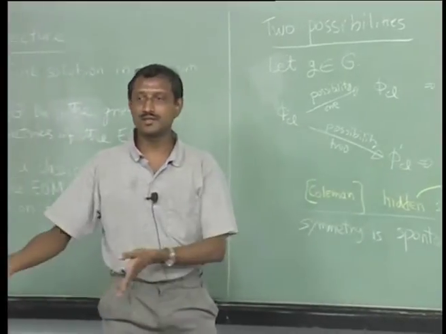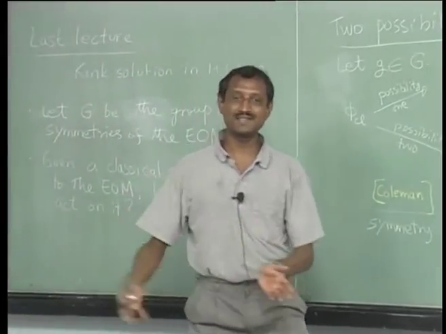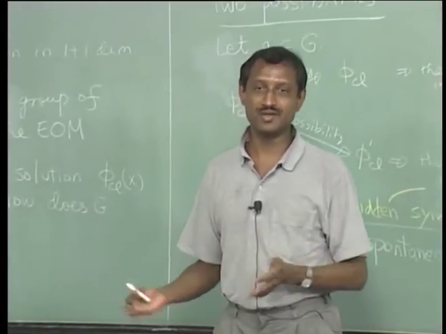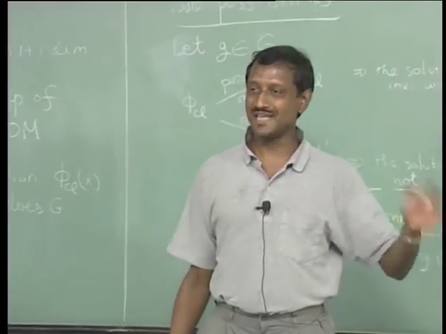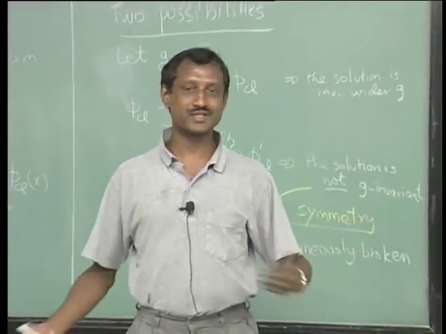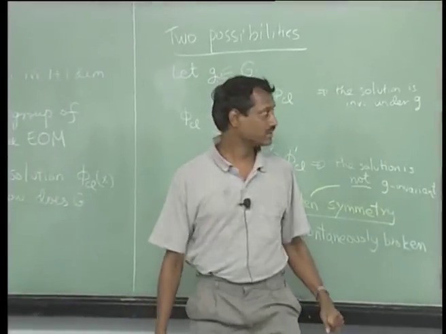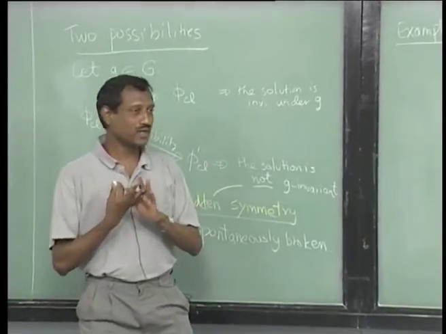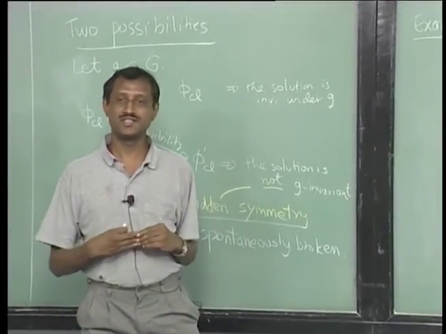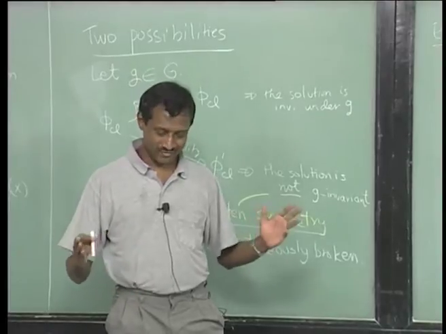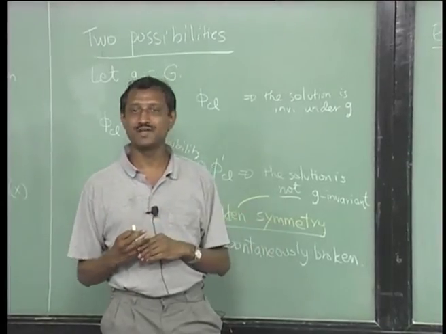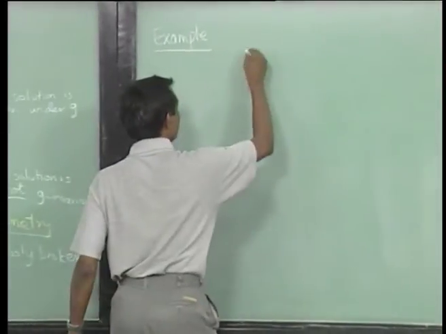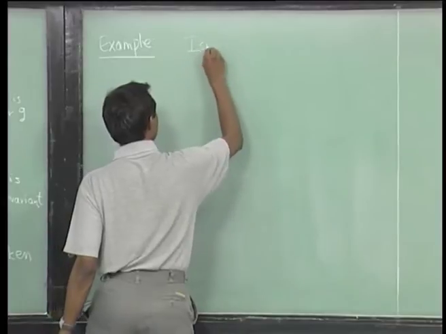And there you try to minimize or extremize the free energy. Here we can extremize the Hamiltonian or the energy, which as I explained to you is the same as extremizing the Lagrangian, because it is related via a Legendre transformation. So the example is going to be deliberately from statistical mechanics, just to show you that whatever I am saying has a much larger regime of validity, but just to have a framework I always discuss relativistic field theories. Also it is my expertise. So the example is the Ising model.